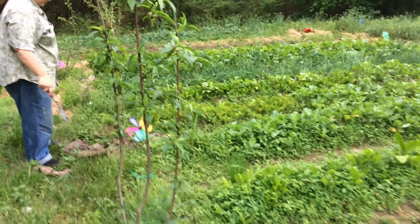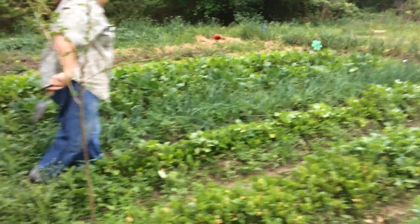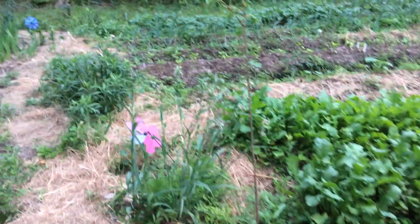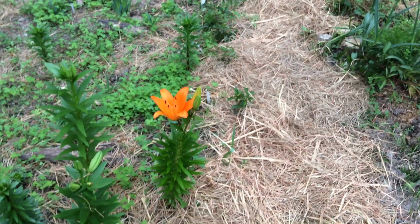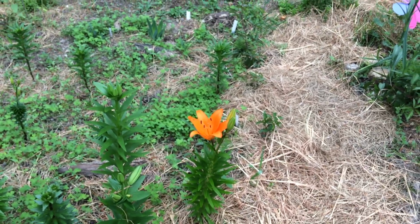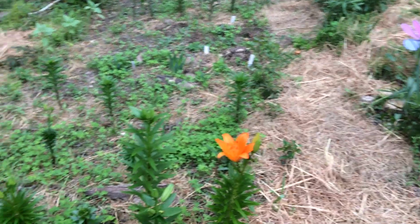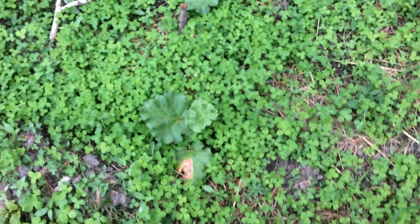And let's move around to the back side of the garden. Did you show her your daylily? No, not yet. Oh, look at that beautiful daylily. Sayward planted these bulbs, and how long ago was it? A month or so, maybe two at the most. They're all doing well, and there's some sunflowers over there, and that is rhubarb down there.